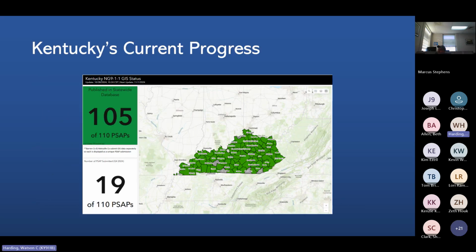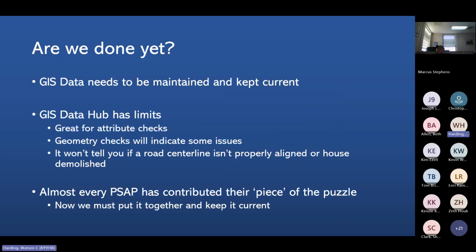So our current progress, you all have done a fantastic job of getting our first draft of our statewide aggregated sets. So yeah, 5 PSAPs that have yet to be aggregated. They're all in some step of getting there. It's definitely something where once we have it together and once we're established with a vendor on core services and EZNet, then we're going to start finding what needs to be fixed within our statewide layers.